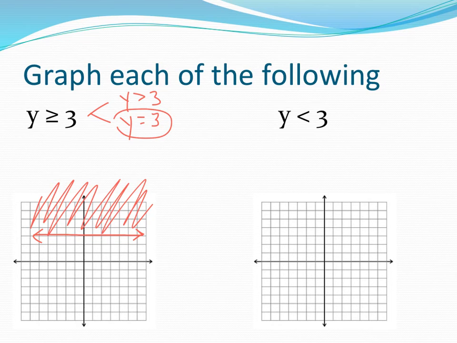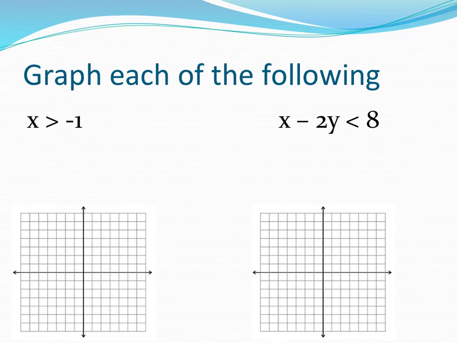Hopefully you remember these, and these are pretty easy. y is less than 3. Maybe write that inequality, maybe pause real quick, and then sketch it. Once you graph it, come back and turn it on. So I'm making a dotted line because it doesn't have an equal to sign, and I want all the values less than. So pick any coordinate in the region below this line, but not including the line. That'll satisfy that inequality. Let's keep going.